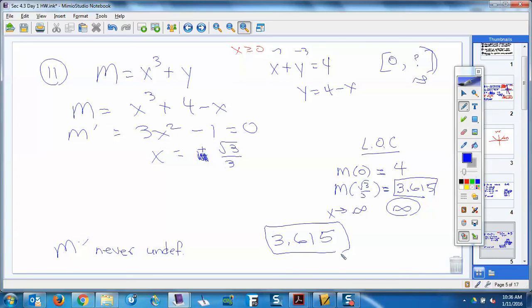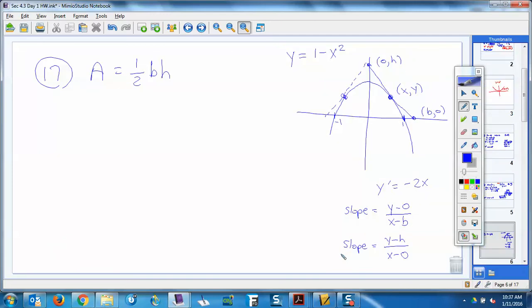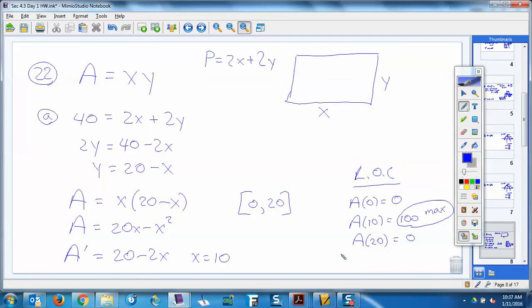So the answer, there are no units to put on it or anything. So the minimum value is 3.615. Be really clear about what your answer is. You've got all this work and stuff that I want to see. When you answer these story problems, be really clear. Put a big box around it, stars, colored pencil, whatever. This is my answer to the question. Okay? All right. We'll skip Shanghai for a minute.